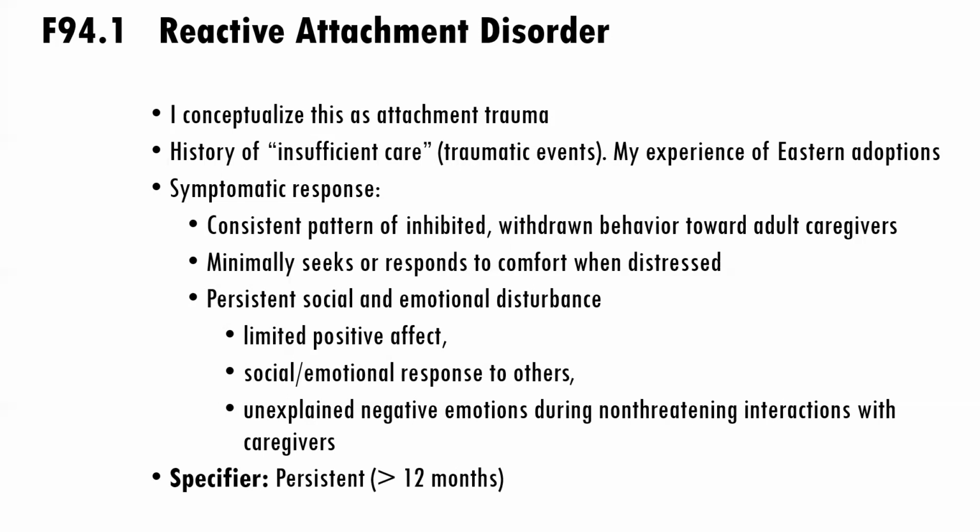Okay? So the symptomatic response: a consistent pattern of inhibited, withdrawn behavior towards adult caregivers, minimally seeking or responding to comfort when distressed, persistent social and emotional disturbance that includes limited positive affect, a limited social and emotional response to others, and unexplained negative emotions during non-threatening interactions with caregivers.